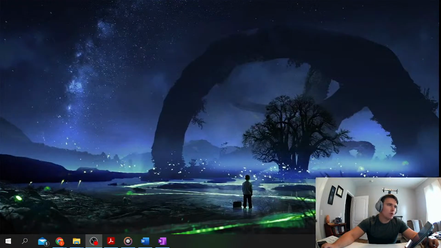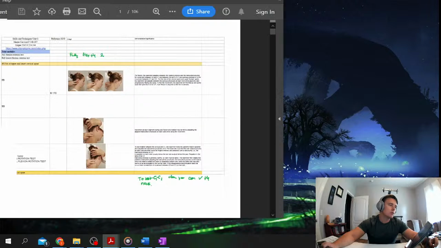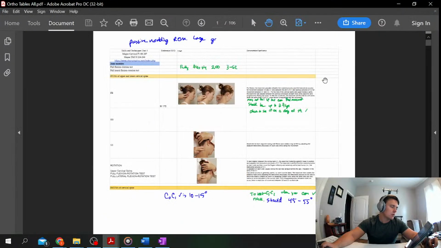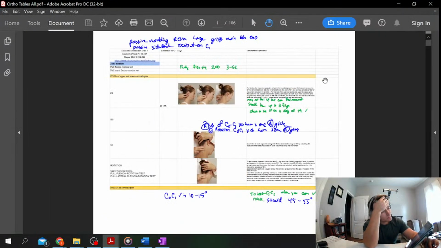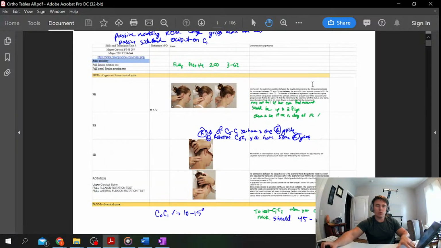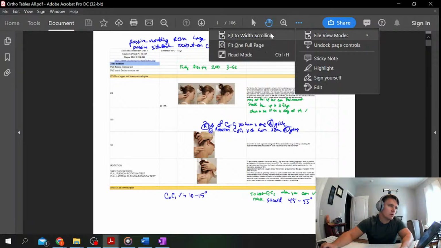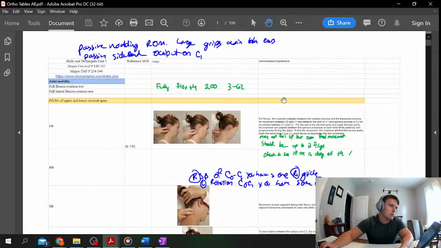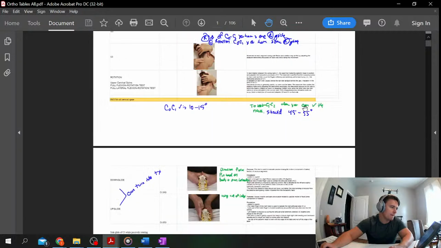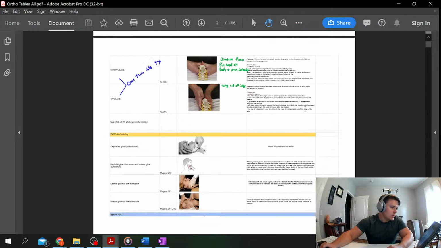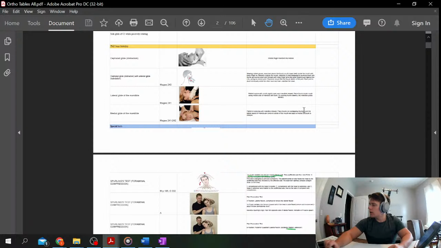So I think we've hit cardiopulm enough. Let's go through the ortho tables. So, of course, this was a class effort. So I just made the notes on here, but these are the tables that we used in our program. So a lot of these. So we need to go over Fryette's laws still.